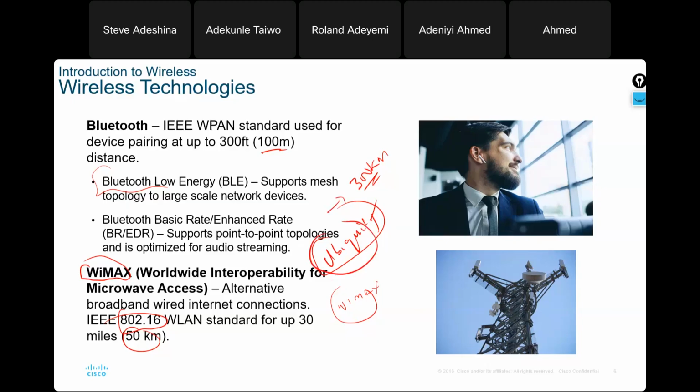So it all depends on the cost and the technology. If it's available out there, I will use it. But when I say access point, I'm still talking about radio. I hope Mr. Adekunle is listening. You can respond to that if you are clear with this.